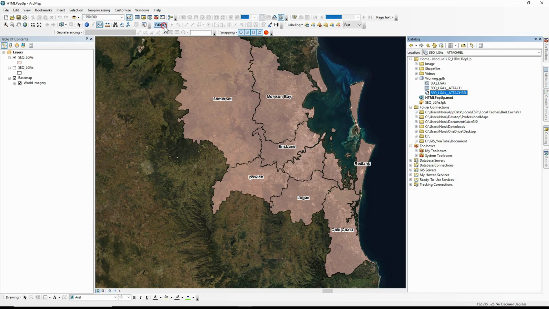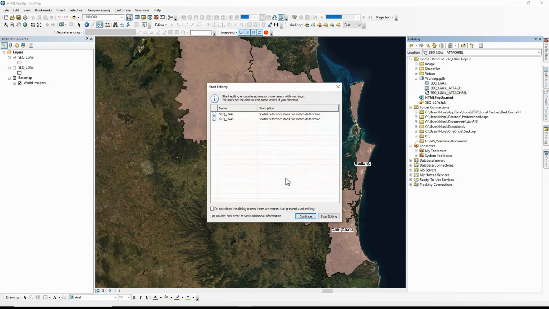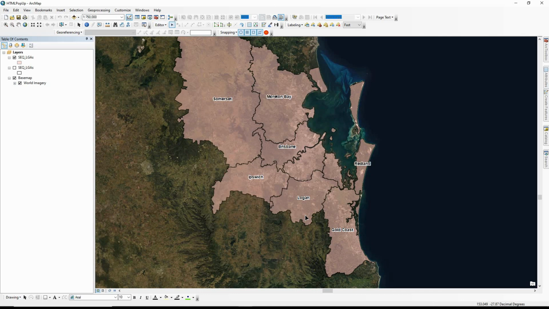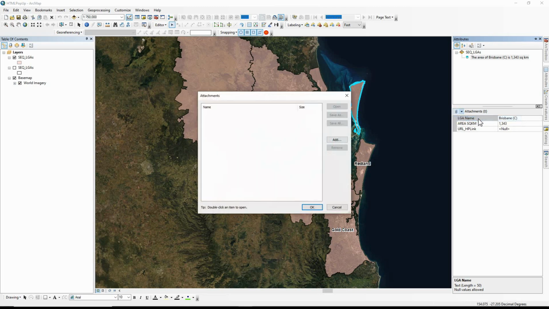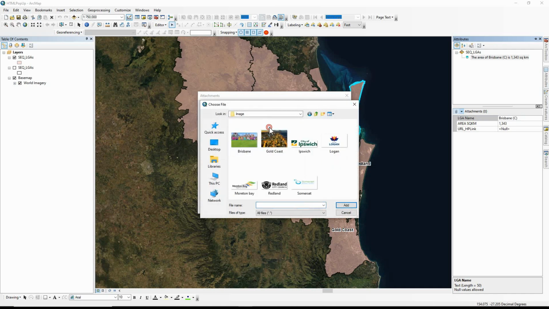Now let's go back to ArcMap and activate the editing session. Now click on a feature and click on the attachment icon and open Attachment Manager. I can add the attachments to this user interface.